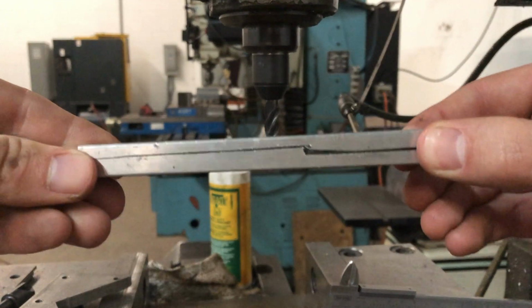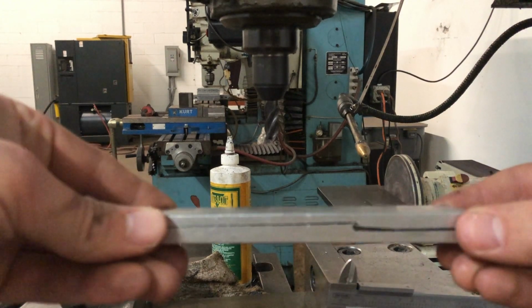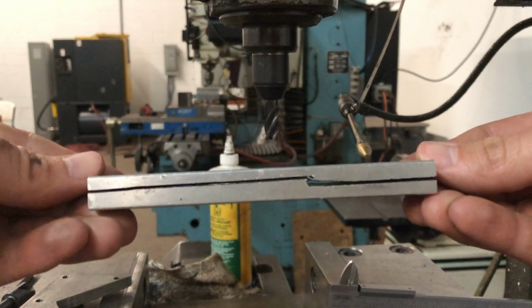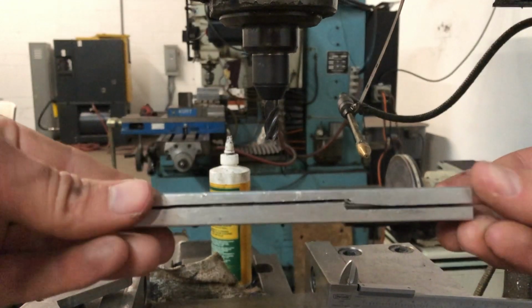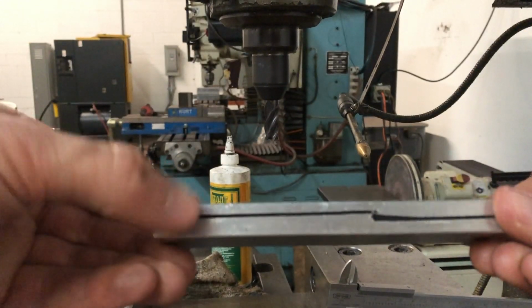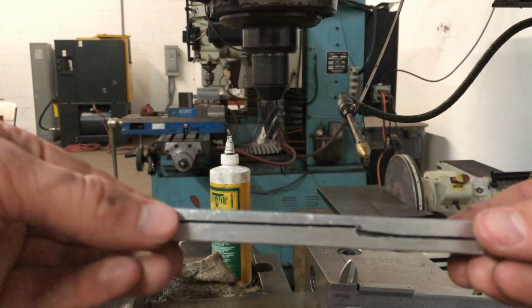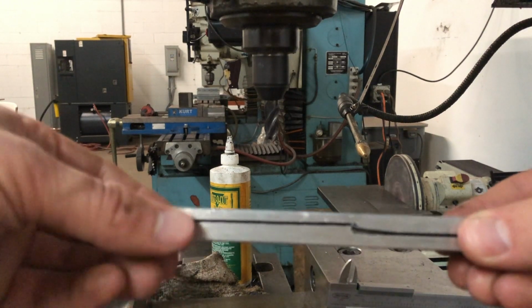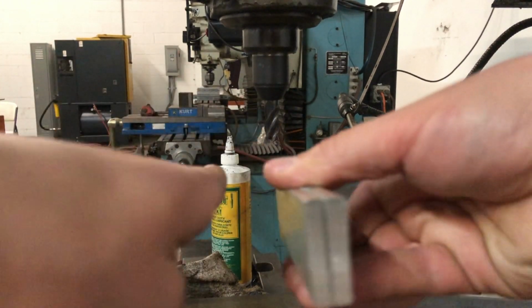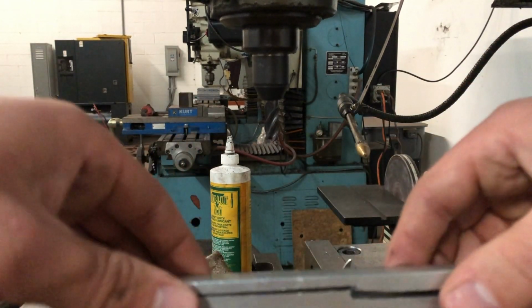So even though I set my stop up very straight in the vertical bandsaw, as you can see, I didn't get as good of a cut as I was hoping for. So maybe I'll have to find a better setup next time I decide to split a thinner piece of material in half long ways like this. I think there could be some flex in the bandsaw blade, or maybe I just wasn't holding it up against the stop as straight as I thought I was. But this is where we're at.